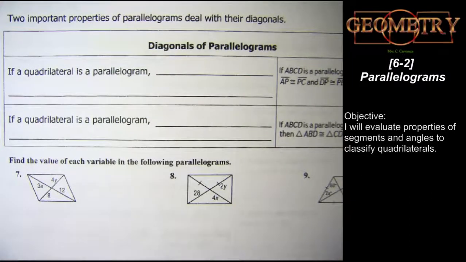All right, we're going to talk about diagonals of our parallelogram. We've already talked about the sides and the angles being congruent. Now we're going to talk about the diagonals. Remember, those diagonals are the lines that go from corner to corner through the middle of our shape, not along one of the edges. Okay?